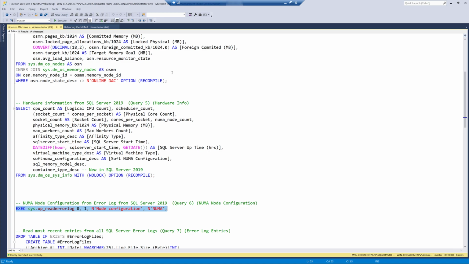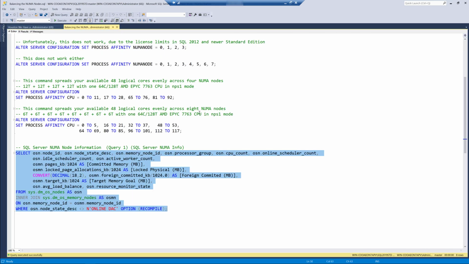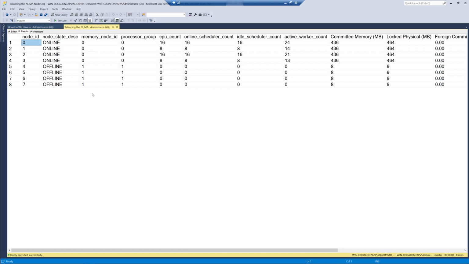If somebody else made the mistake of installing Standard Edition on a physical machine that has more than 24 cores, you're going to have to go in and do something about it, or you're going to take a pretty major performance hit. So going back to this set of queries, if you want to switch this back to the default configuration, you can either do it with this command or with this command. So if I run this, and then go back and see how it is, now it's back to that unbalanced configuration with everything on the first processor group.